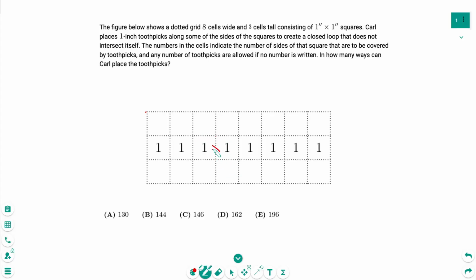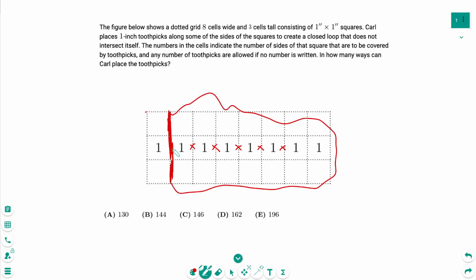So that is a problem. Okay, we can't traverse this edge. We also can't traverse this edge for the same reasons. This edge, and this edge. These are not okay to traverse. On the other hand, this edge is actually okay if you think about it, right? Because if we take the same steps of reasoning before, if we do something over here, this is actually perfectly fine because this square is satisfied. And that was the issue that we had with those other edges, is that they split the board into half. Here, it's basically just the leftmost side already. I mean, this square is satisfied. This could work for all we know. And as we will see, it will work.